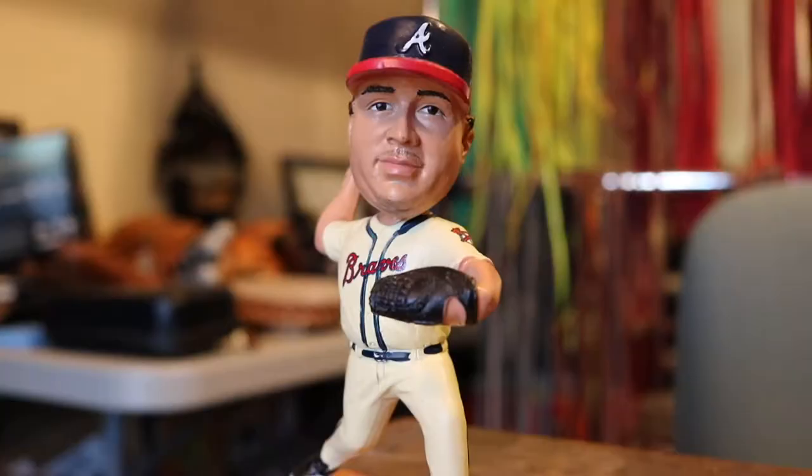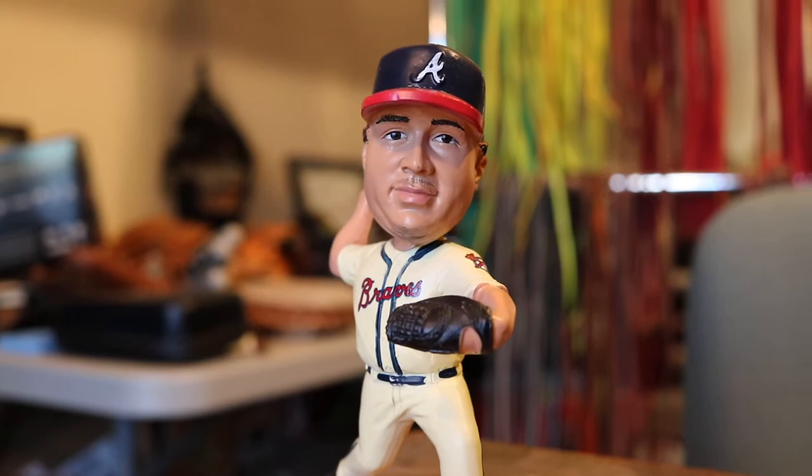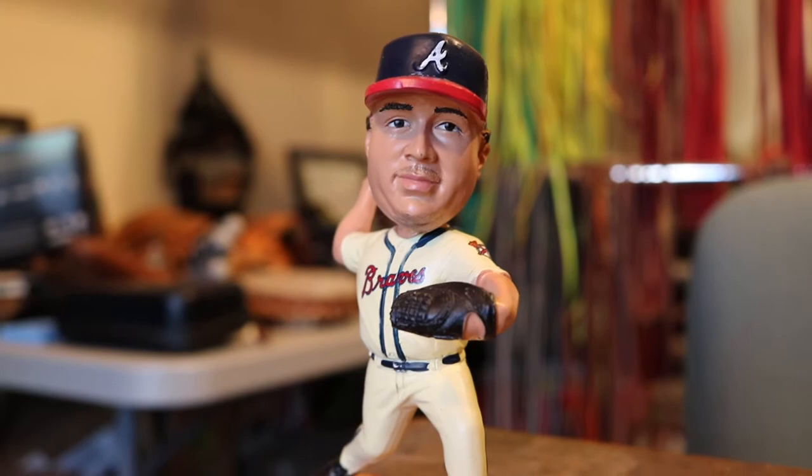Before we take apart the laces, we're going to have to thank our Lord and Savior, Bartolo Colon, a.k.a. Big Sexy. We're just going to thank him for this blessed day today. It's a good day to take apart a baseball glove. And we also have this guy over here, Freaking Frankie. Little Frank. Hey, guys. Make sure you slap and tickle that like button, all right?